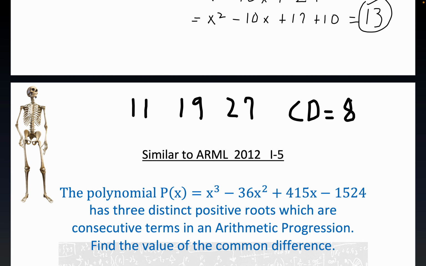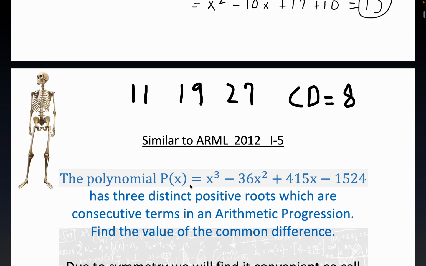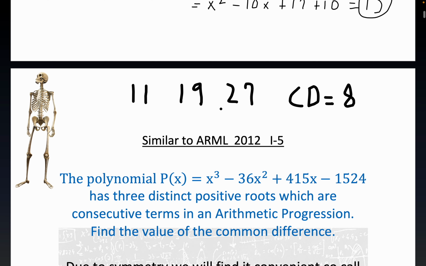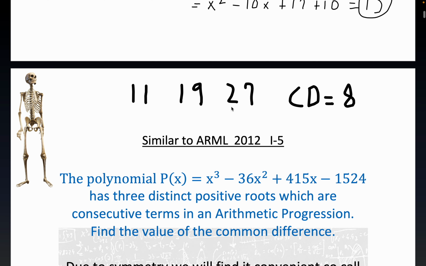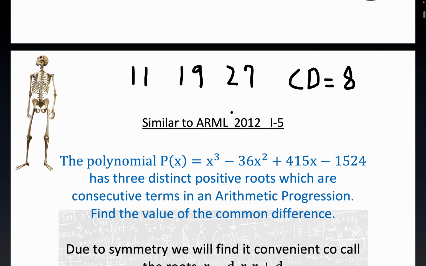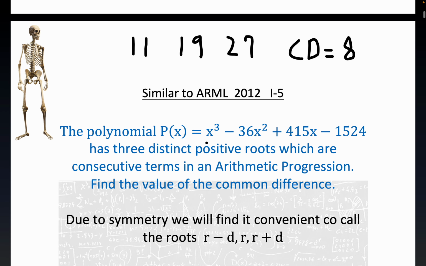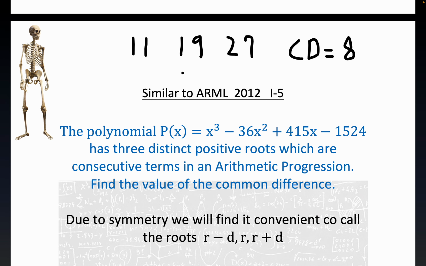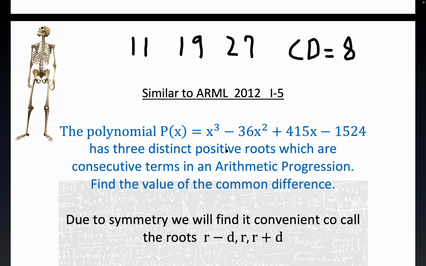All right, now we're given in this problem here that this polynomial, third degree polynomial, has three distinct positive roots. And I said distinct because if they were indistinct, we could perhaps have an arithmetic progression that were just constants, common difference of 0. So we don't want that. It's not interesting. So what we can do is arrange the roots in this order. That's exactly this order: r minus d, r, and r plus d. This would be r up here, right? This would be r minus d. This would be r plus d. So that gives you an idea.